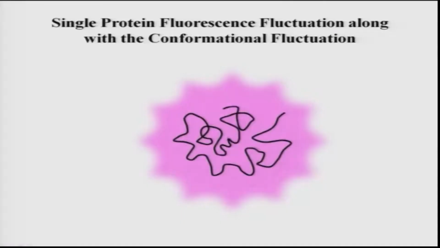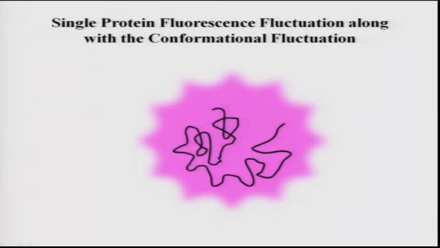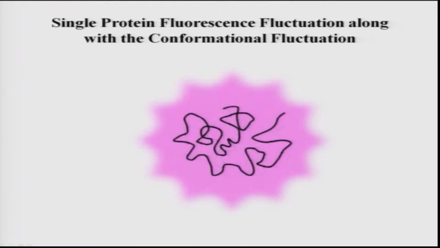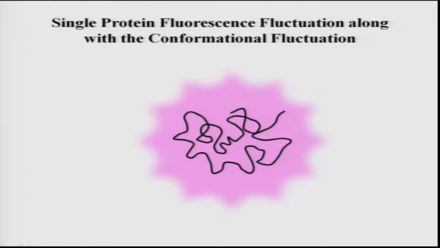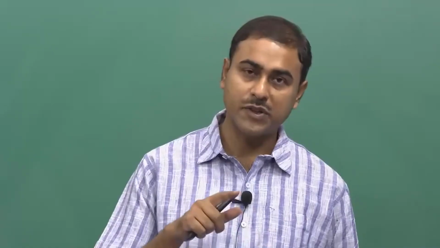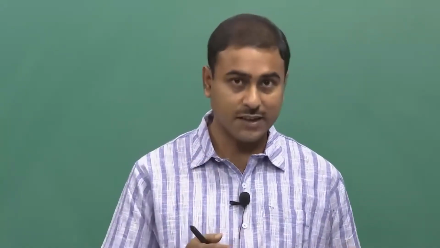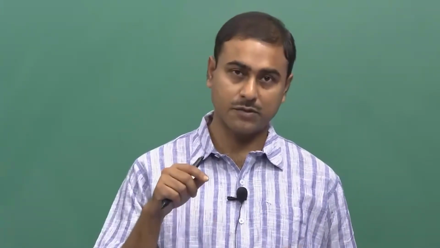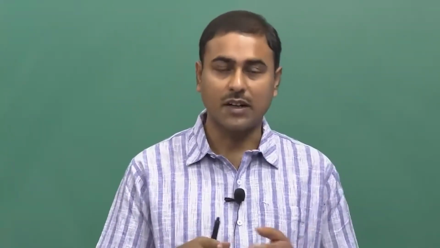To show this, I have this animation. As you can see, when this is in the closed form, fluorescence intensity is less; when it is in the open form, fluorescence intensity is more. You can see this because you are seeing only one molecule. As I showed earlier, for several molecules such fluctuation information is lost, because many molecules are present and because this is non-coherent in nature. So I showed you the importance of single molecule fluorescence. The first is that you can say what kind of structure it is, and the second is that you can determine how the structure is changing with time.